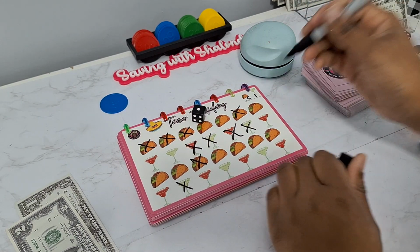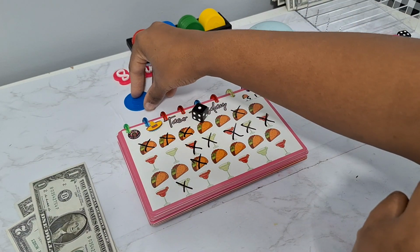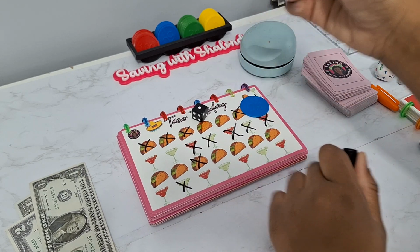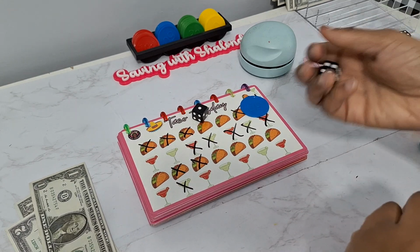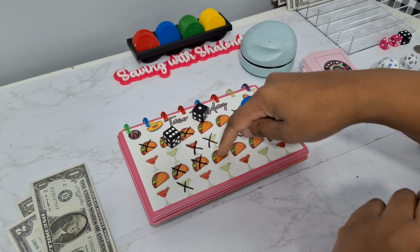1, and third margarita, okay. And we only have 50 cents left to avoid an IOU. We're just going to come in and mark a taco, okay. Let's just mark here. And for fun, let's just see what we would have rolled, guys. I did 2. Let's see what we got. Would have been 6, but 1, 2, 3, 4, 5.